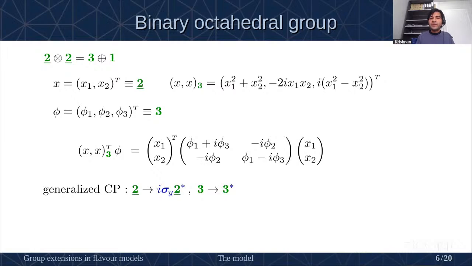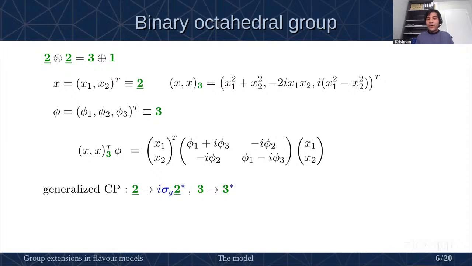So I have to introduce CP symmetry into whatever flavor symmetry I'm talking about. So this is what I'm doing here. And again, this is technical, and if you have done some work in this field, you know that in this kind of situation, we cannot simply introduce CP. We introduce something called a generalized CP. If you're simply thinking about CP, it's just the complex conjugation of a scalar field. In generalized CP, it would be something more than that.